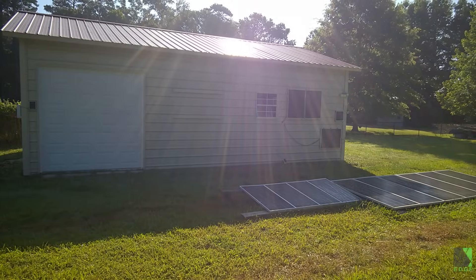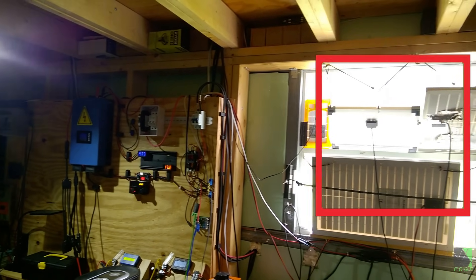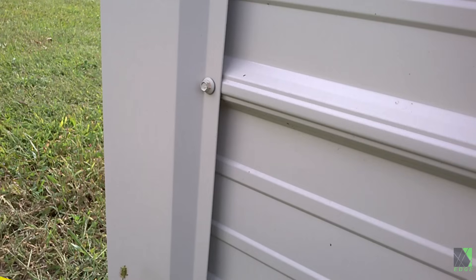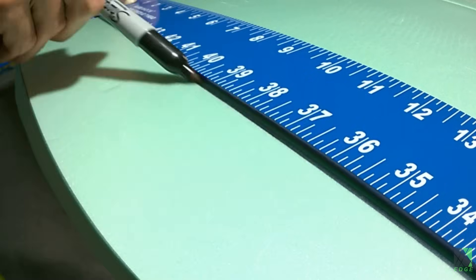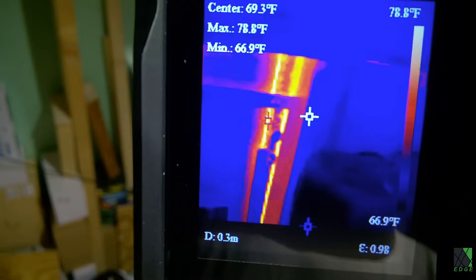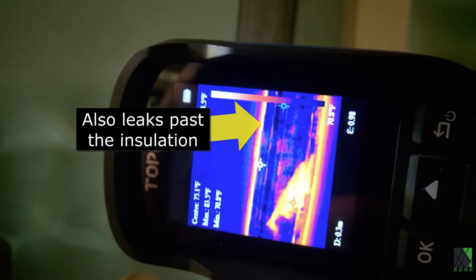Take my solar workshop for example. You might think that the biggest solar collector on this structure is the window, but in fact that's not the case. The biggest solar collector is actually the outside shell of the entire building. Unfortunately, even though I have two-inch thick foam board insulation in the walls, the large outside surface of the building gets very very hot and that heat conducts right inside and into the metal posts which hold the building up.